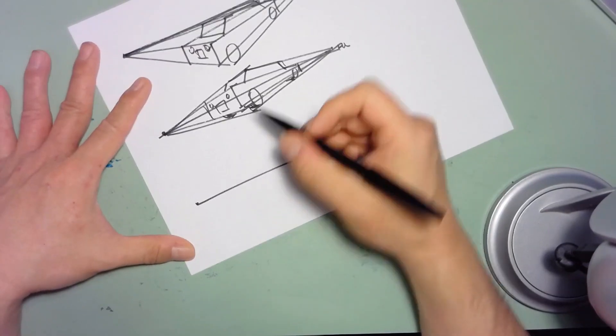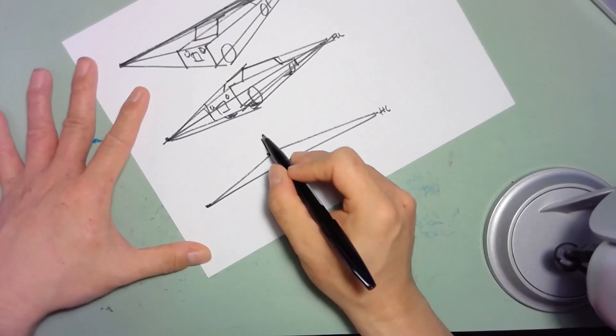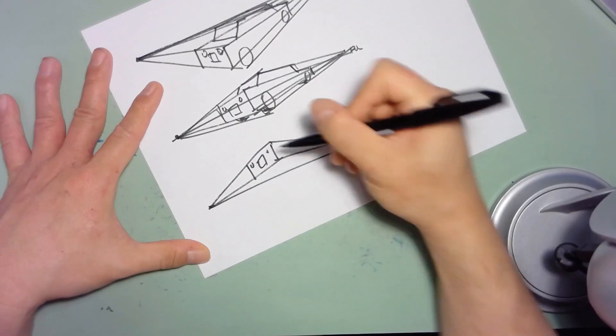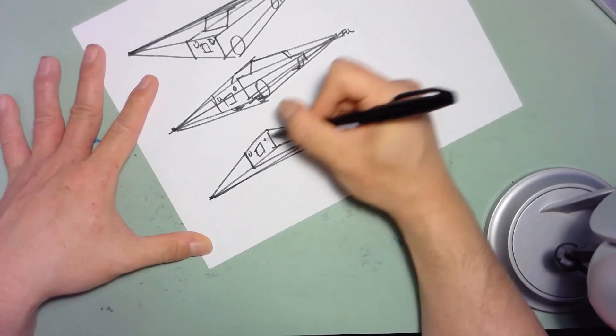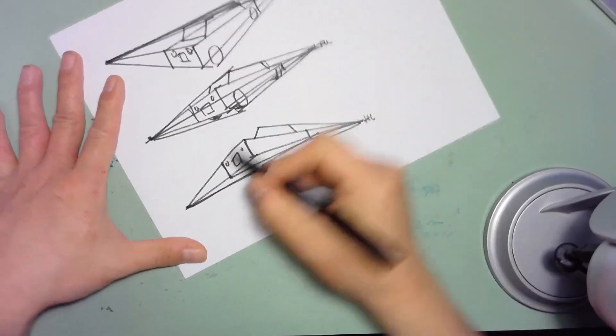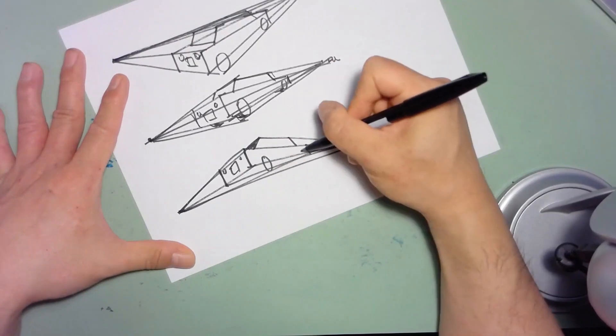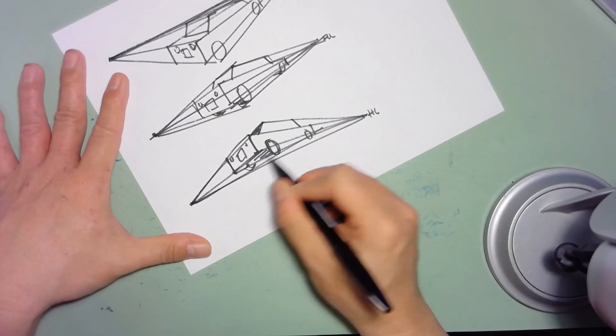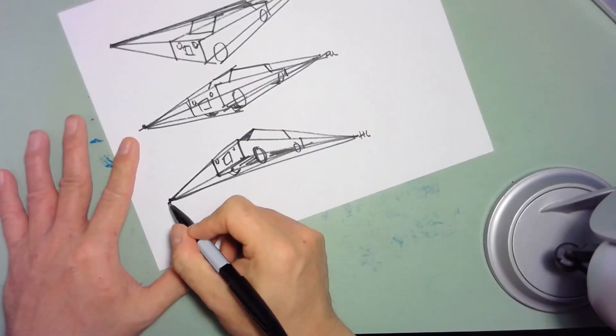And then, obviously, the worm's-eye view. So again, we'll assume that this is a floating car. I'll show you a little bit of a variant of this worm's-eye view in a second. So, obviously, I'm drawing these very fast and very loose just in an attempt to not have this take up too much time. But now you can see that for a car, this is a very uncommon view. But it does show you a little bit more detail in this bottom area here, especially if you need to point out something that is important.